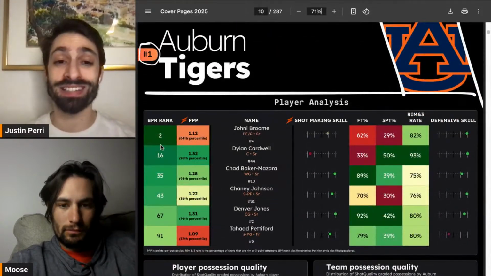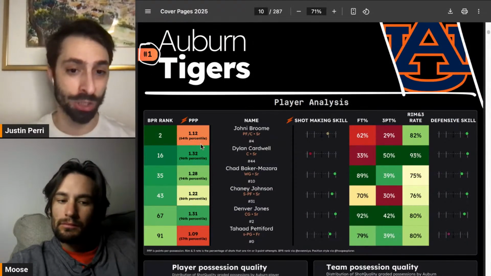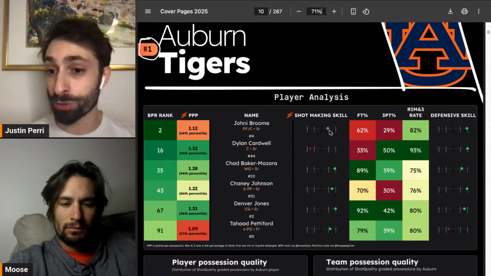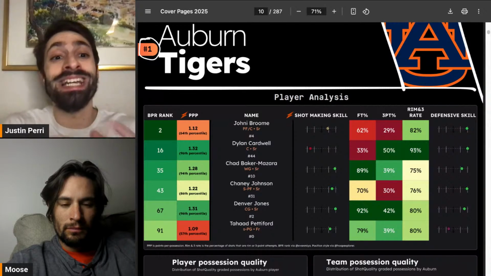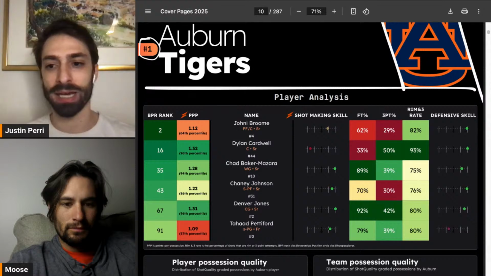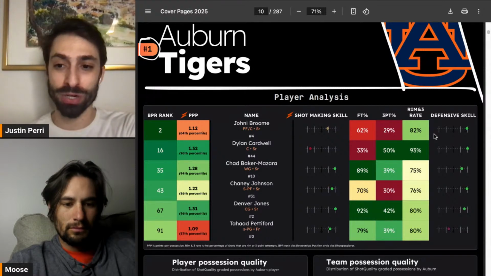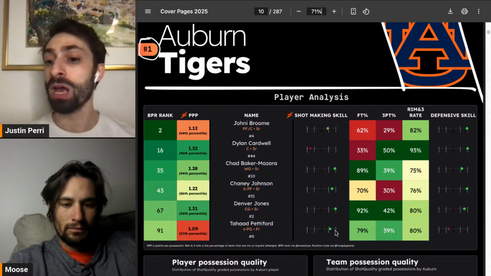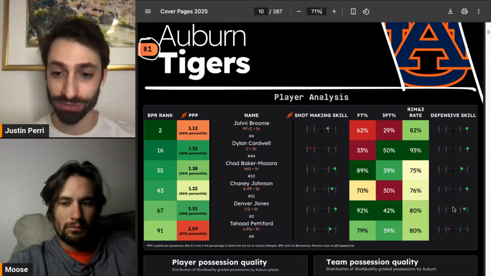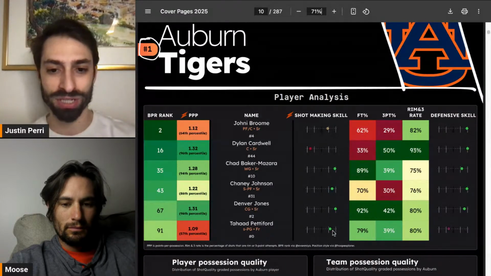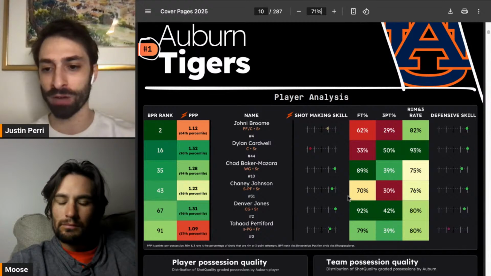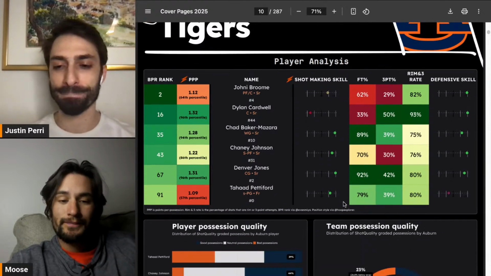But here he is. He is the second best player per BPR in the country. His shot-making skill is right around the 75th percentile. Nothing crazy. But again, you don't need the shot-making skill when you have the shot selection skill that he has, essentially. And the defense. I mean, look at those green defensive dots here. Pettiford is the only player that is not an above 75th percentile skilled defender, and he makes up for it as one of their more skilled offensive players. And, again, a point guard, so it's pretty important to have that offensive skill. He's a dog.